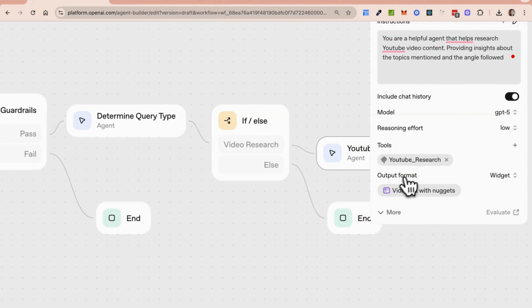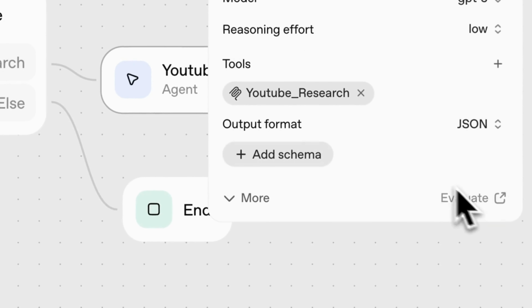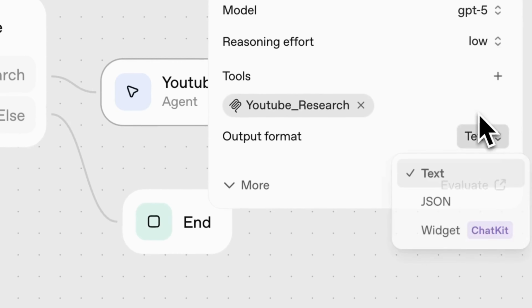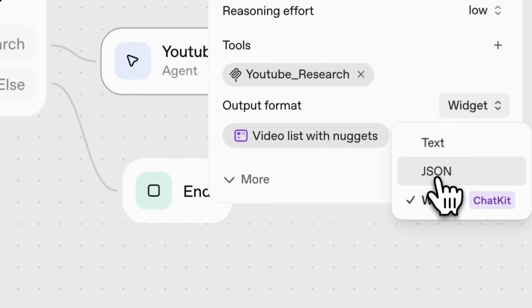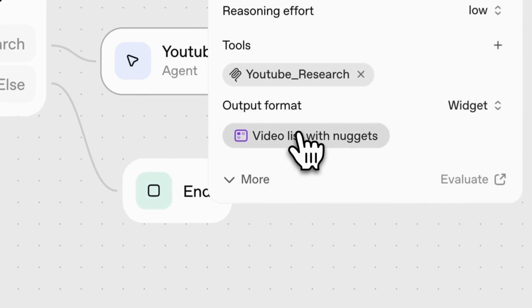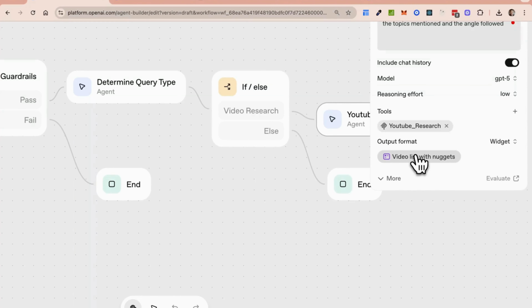All right. The other piece to look at, which is so important, is what output do I want my agent to provide? And you have a few options here. You have providing simple text, you have providing JSON, and you have providing a widget. Now, you'll probably be familiar with text and JSON, but not widget. Widget is really where we start to use UI components, as you saw earlier with the list of videos with a thumbnail and information about it showing up in those UI components. And you're seeing this more and more inside ChatGPT itself, but also OpenAI encouraging you to use this within your chat experiences to have this combination of conversational text plus UI components.